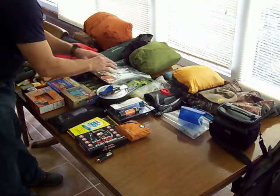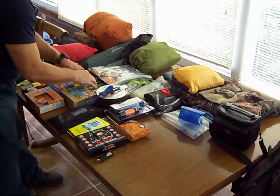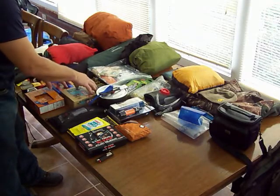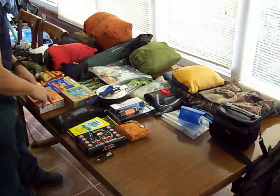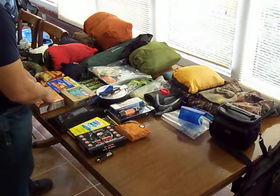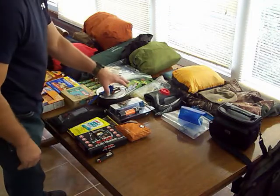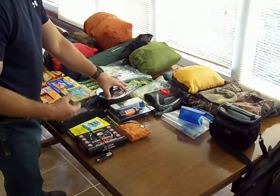My food is broken down into daily packs. I have a test pack here to see how the cooking goes before I leave. These are just bars — I've got some crunchy oat bars mixed in with some protein bars, and I have Nabs, though I'm not a fan of Nabs so they probably won't go. Here's my cook kit: it contains a cook pot, a cup or mug to drink with, and an alcohol stove.